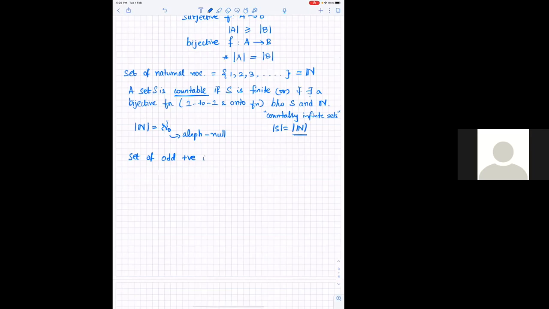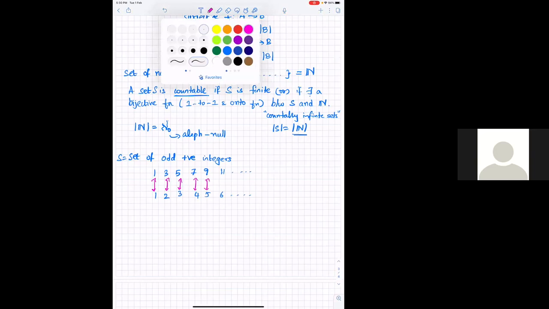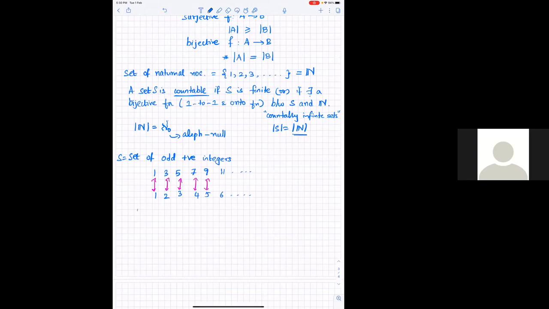Okay. So now let us look at some more examples. For example, let S be the set of odd positive integers: 1, 3, 5, 7, 9. So now is this set S countable? It's an infinite set, but can you still count it? Can someone come up with a bijection? What you have to do is find a map between the set of natural numbers and this set. 2n minus 1. Yeah, so you can just do this. And you can also argue that the function you just constructed is a bijective function. Okay, so this I believe makes sense.